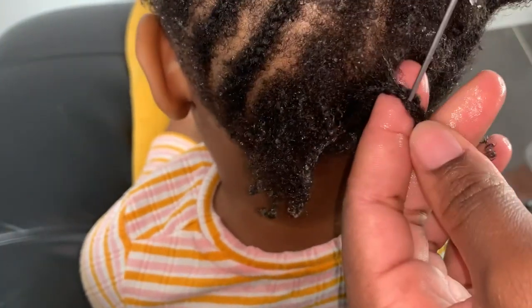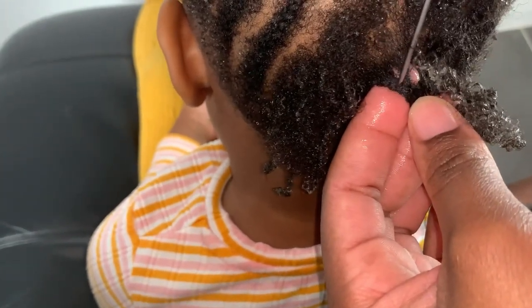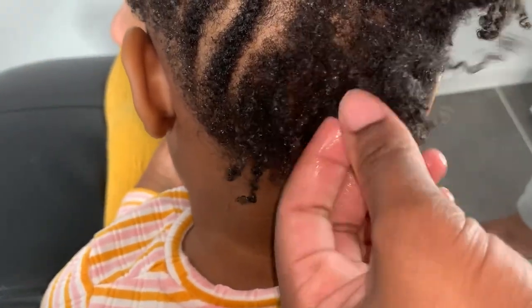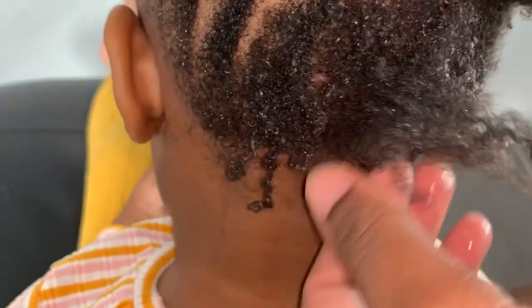So guys, this is me taking down the 1 month old cornrows with the tail comb. If you don't want to take it down with your hands, I know that with hands sometimes it might be very difficult. You can just take a tail comb and take it down, it will be much easier for you guys.